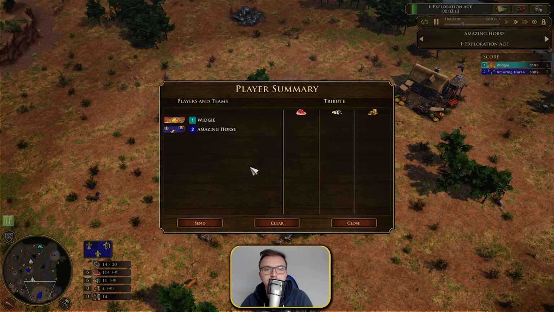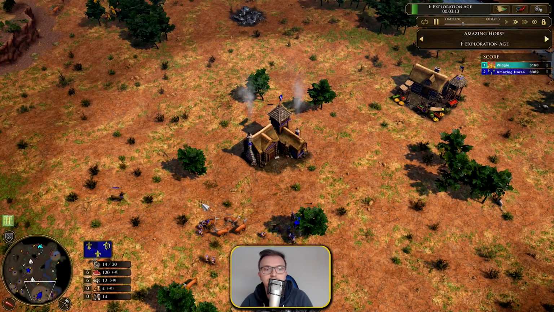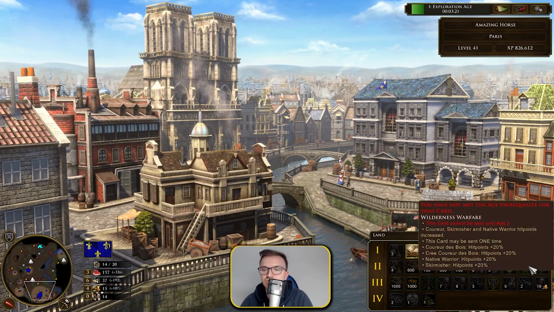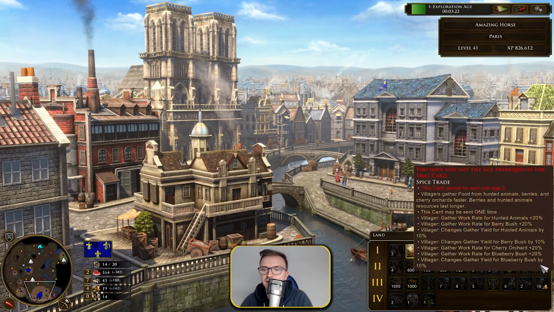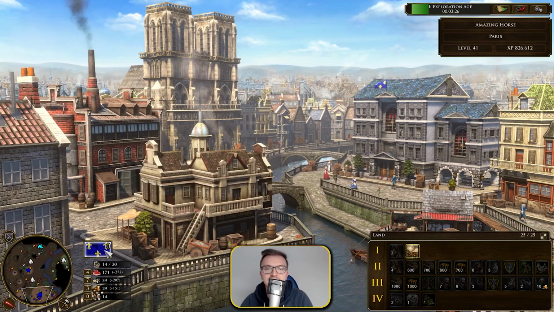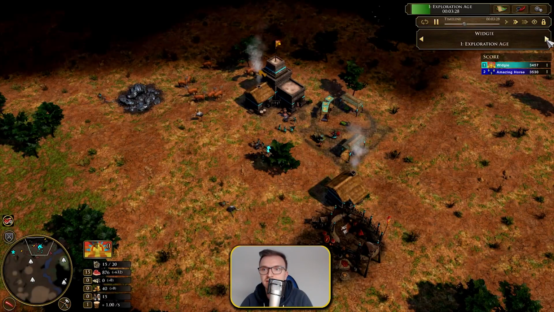I think I can look at my opponent's cards here, maybe. Okay, maybe not. Oh, yeah, there we go. So his deck's called Land, nice and easy. And okay, yeah, looks sort of like a standard French deck. The Wilderness Warfare is one that you can put in, and the Spice Trade. So it doesn't look anything too crazy. He looks very standard.